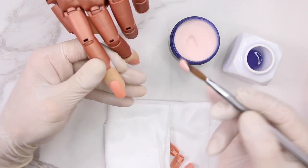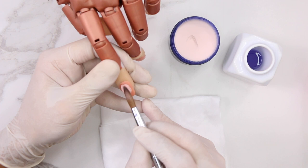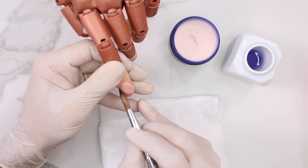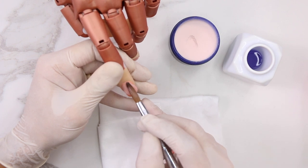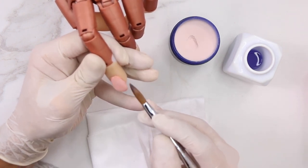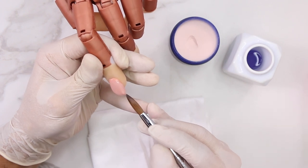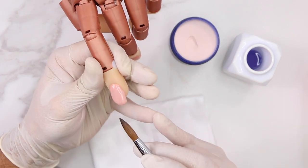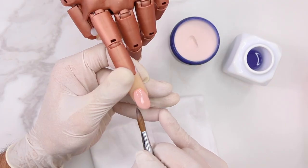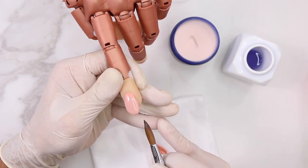Yes. Oh, that one's perfect. Oh, that one's perfect. Oh, yeah. Get that side up, get that side up. Good. Ooh, look at you. Oh, man. Look at you.